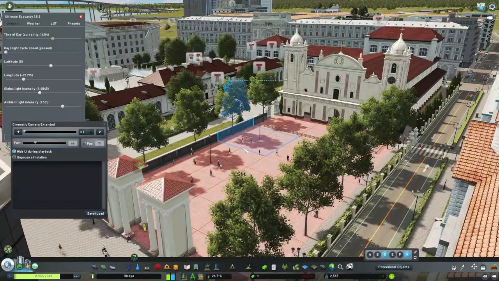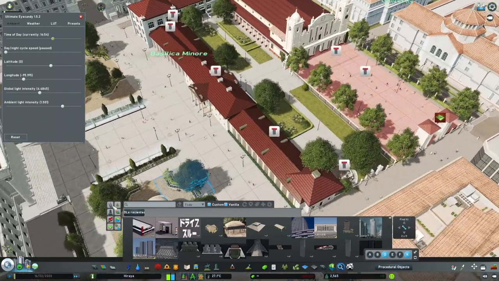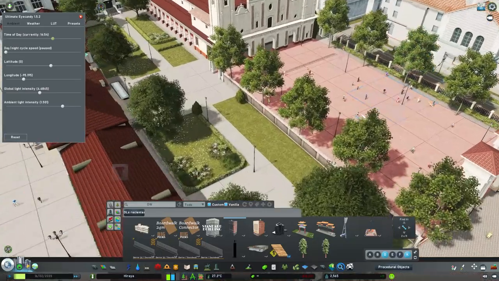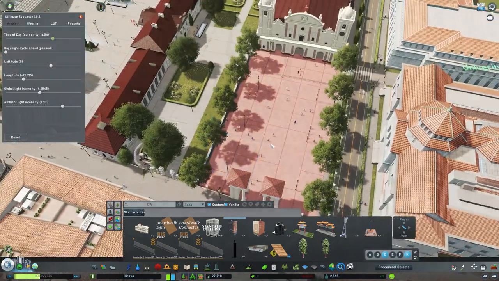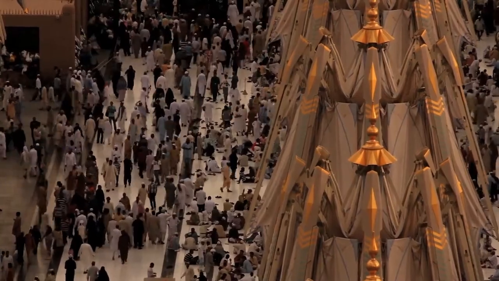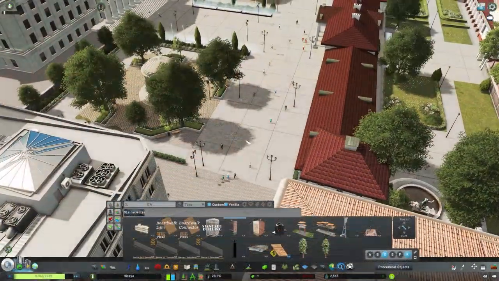I'm thinking it's going to be similar to those in countries like Saudi Arabia, the Arab countries, where imagine this lamppost. It's like an umbrella, and it can open and form a hexagon. Here's just a picture. Yes, this is what it looks like. It's amazing, and I'm planning on doing that here, but we don't have the assets, so that's just sad.